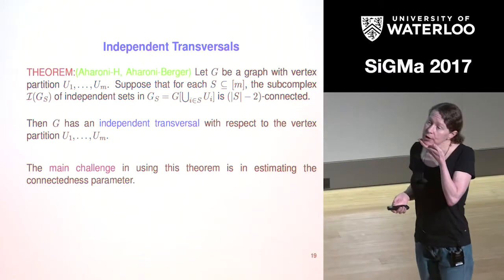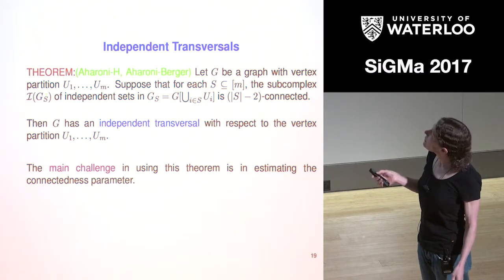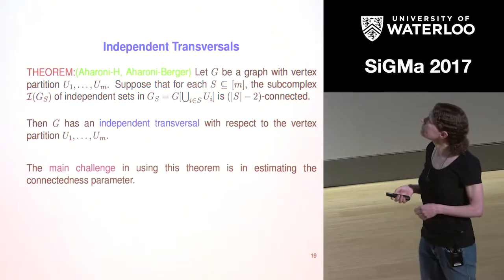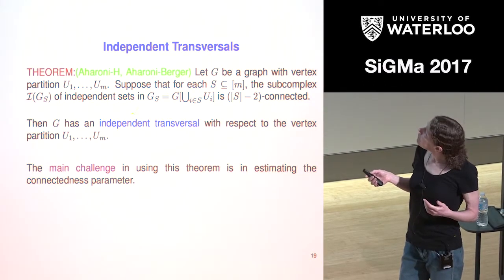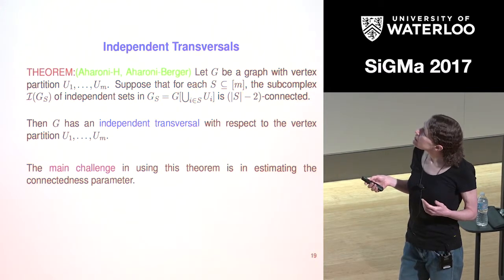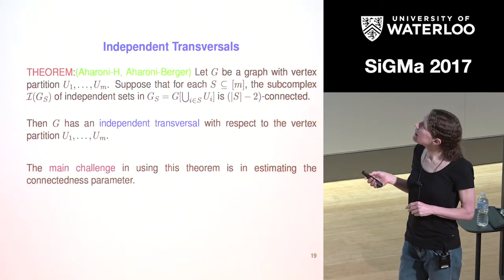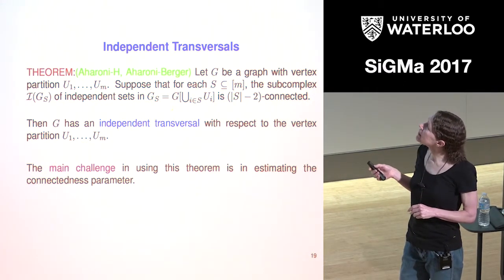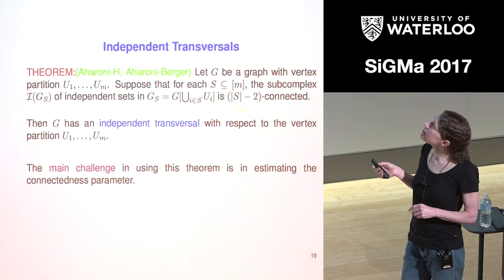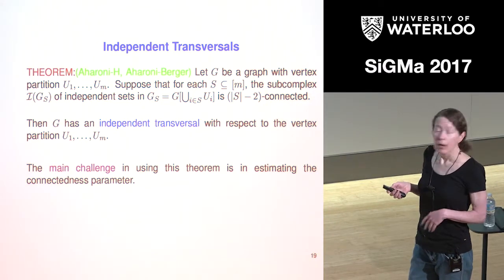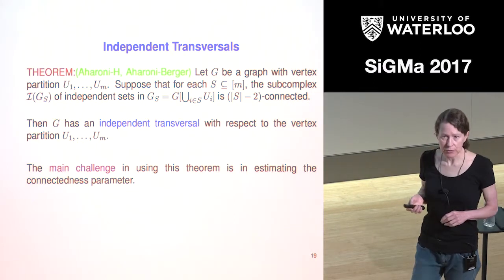And so what we use for this topological proof of theorem 1 is this notion, coming from this theorem, that says, in general, that if you have a vertex partition graph, and for every subset of the vertex classes, you look at the graph induced on the union of those classes, and you measure this weird parameter, connectedness of the independence complex of that graph, and you find it's big. It's big in terms of the number of classes you took. If you can verify this for every subset of classes, then you can conclude that your graph has an independent transversal.